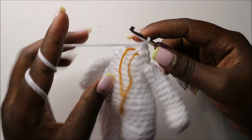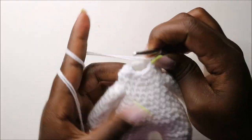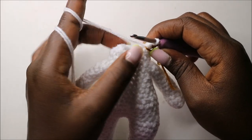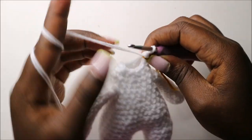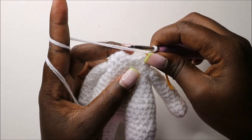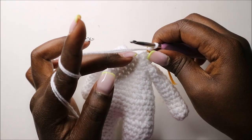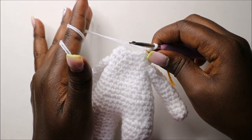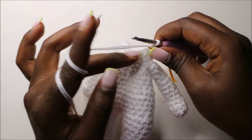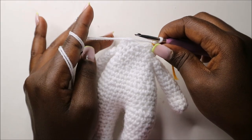Okay, so after we're done with that, now we're going to start making the head. And in the first and the second row of the head, we're going to do single crochets all the way round for a total of 12 stitches in each row. Okay, so in this row, which is the first row of the head, and the next row, which is the second row of the head, do single crochets, and then we'll do the third row together.